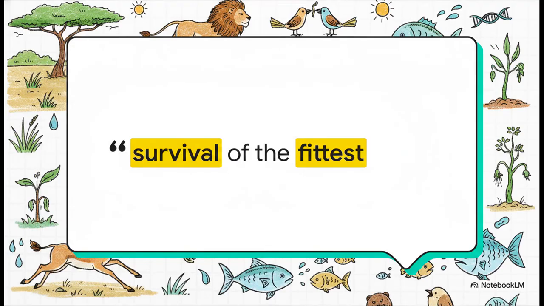Now, around the exact same time Mendel was quietly growing peas, another pioneer, Charles Darwin, was looking at inheritance on a massive, global, evolutionary scale. Darwin gave us this incredibly famous concept, survival of the fittest. He realized that in nature, individuals of the same species are constantly competing for the exact same limited resources. We're talking food, water, space, and mates. In this brutally harsh competition, only the organisms best equipped to survive will actually live long enough to reproduce and pass their genetic traits on to the next generation.